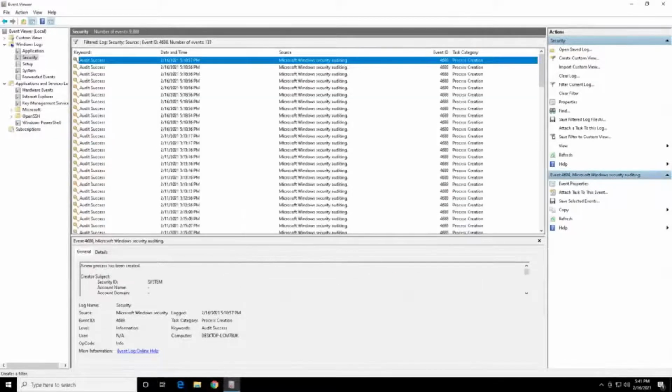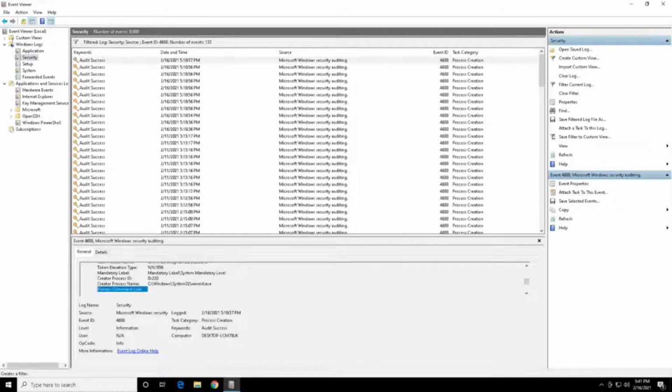So I can just look at 4688. Now there is process auditing, but it's not super detailed. So the thing we don't have in here is command line. That actually is for sure an option that you would have to enable, which is honestly super useful with any new process.